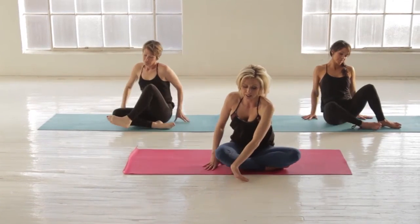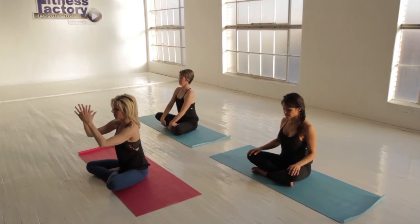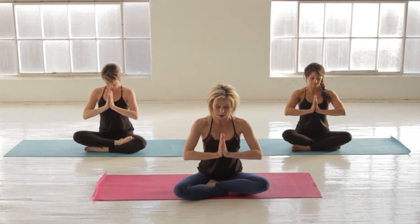Seated position here. Again, with your eyes remaining closed, we're going to bring our thumbs to heart center here, bowing to our heart. And I honor the light within me, within you, within all things.